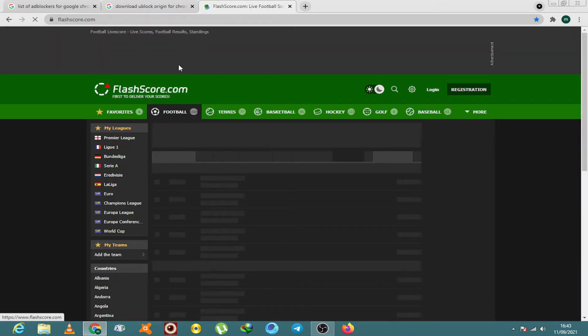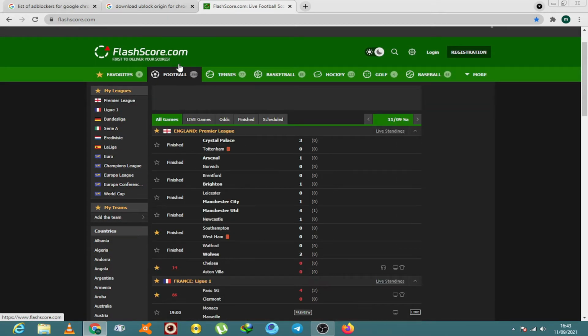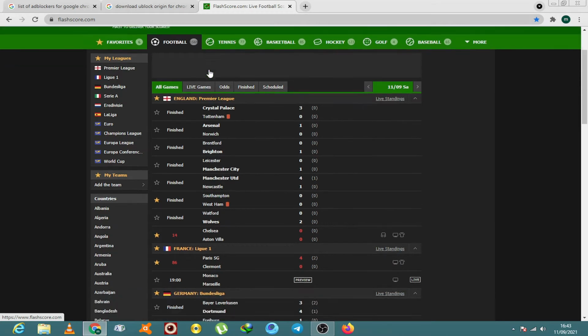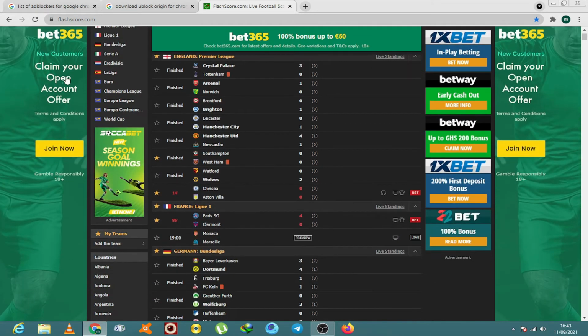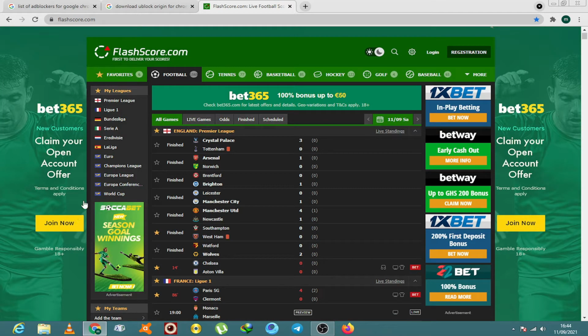This is flyscore.com, just for sports news and all that. As you can see, there are just tons of advertisement, all kinds of advertisement. We want to get rid of all this.